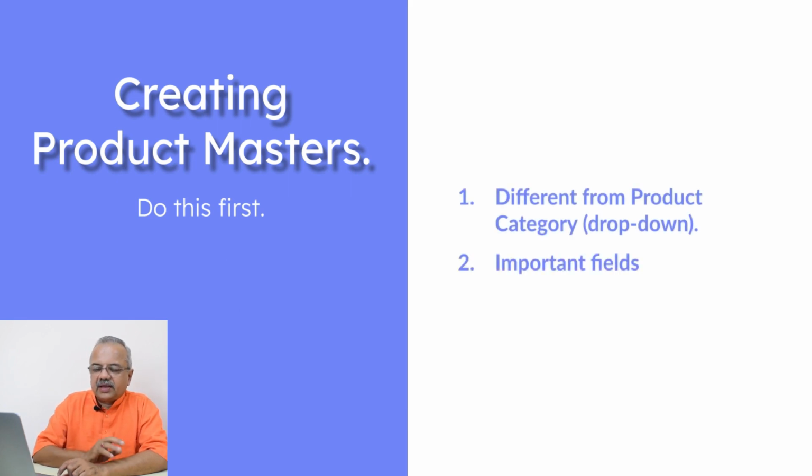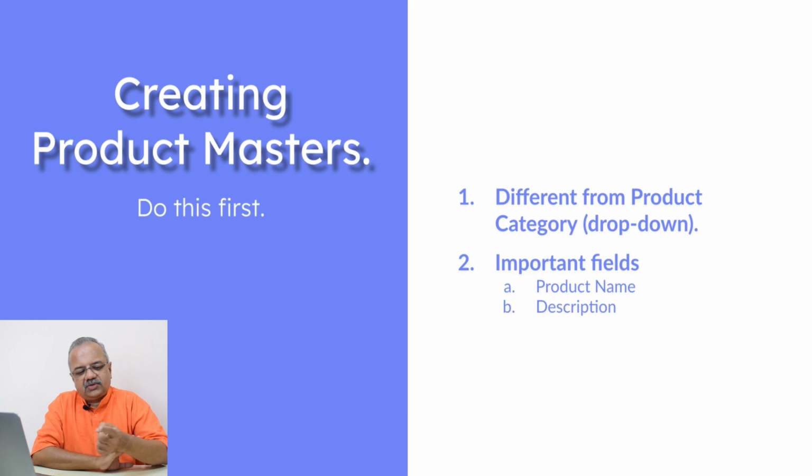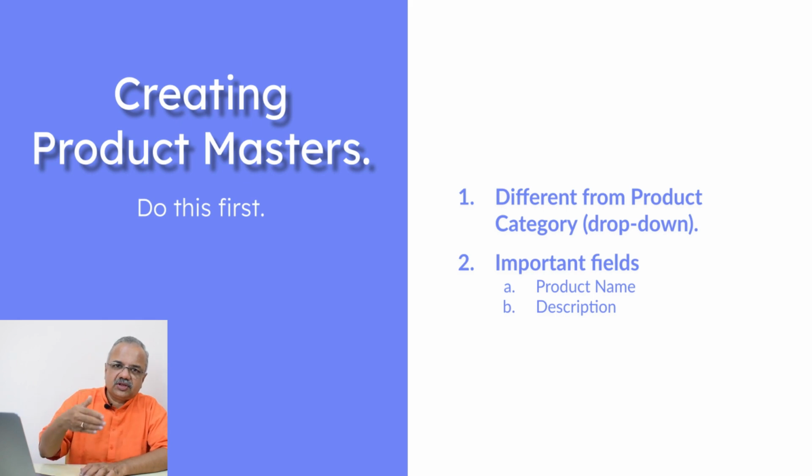Okay. The category is important because which product of which category is sold or is in proposals can be understood from there. It will be useful in reports. Among other important fields, product name and product description are necessary because they will be used in quotations. Apart from this, there is pricing. Don't forget taxation. If you know which tax is applicable, select the tax type too. I think that's it. Do not make it too complex, and as you go on using it, you can gradually increase the level of complexity.